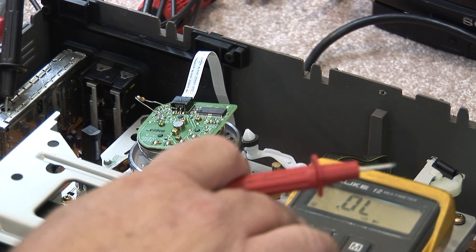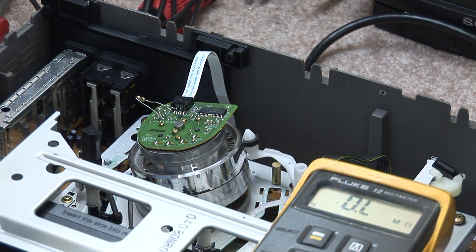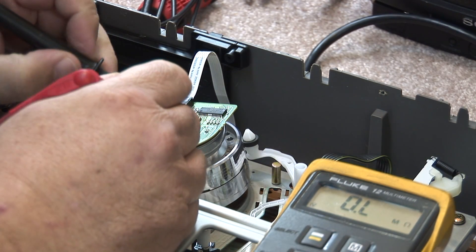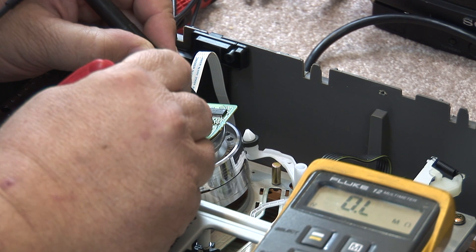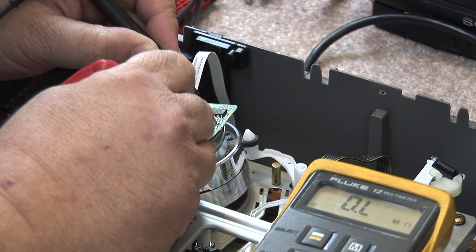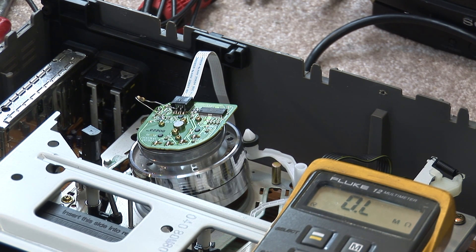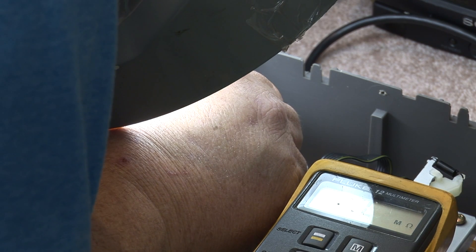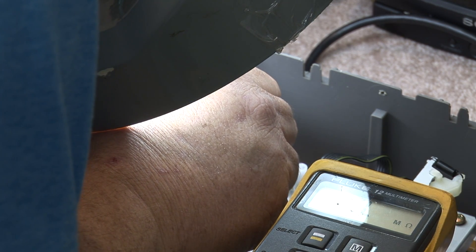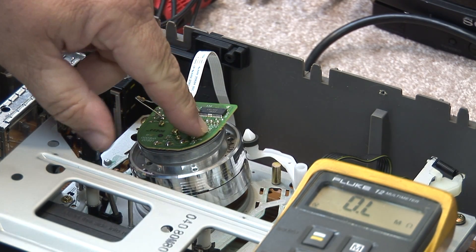I put my meter over to ohms testing. Let's just take a look at some of these little capacitors down here, just see if we've got a short, because this is the type of symptom you'd find if you have a shorted cap. That one's okay, that one's not shorted, that one's not shorted. But what do you know — 0.3 ohms. Do you think 0.3 ohms is too low for a capacitor? I think so — it should be open. So maybe this capacitor is bad. It's a little chip component, but I've found it shorted. So let's just take this thing out and replace it, and see if it fixes our problem.